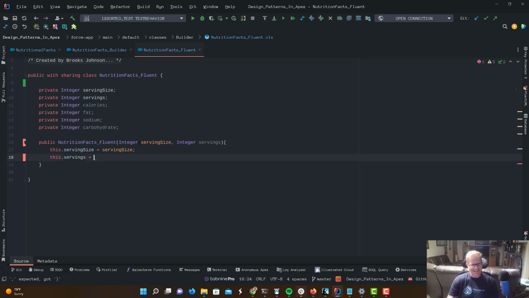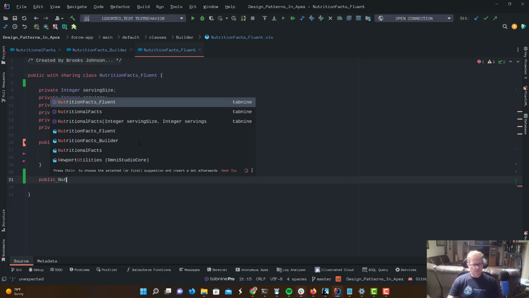We're going to say this dot serving size equals serving size, and this dot servings is going to equal servings. Okay, so now we've got a constructor that requires those, so we can't create a new nutrition facts fluent object without providing those two properties. But we still have four optional properties.